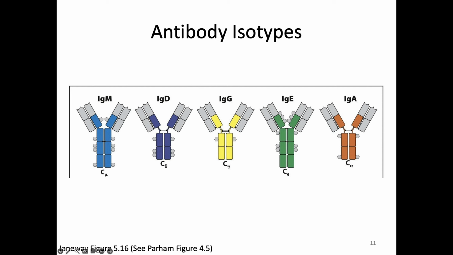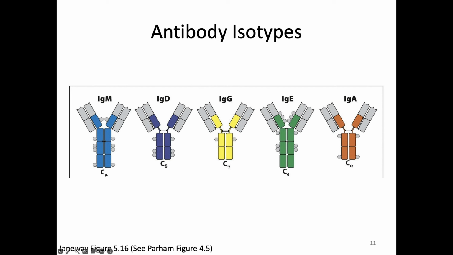But when I think about my antibodies and their constant regions, I think of 5 constant regions. Again, there's actually subtypes of some of them, but I'm not really going to worry about those for us. We just got 5. And those 5 are shown here. One of them is called IgM. That means that the blue domains of the heavy chain are present. There is actually, you will see later, a gene that's involved in IgM that's called the mu constant region. Mu is the Greek letter for M, so they go together.